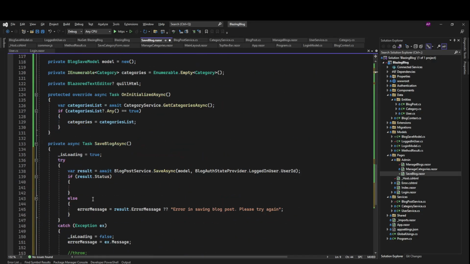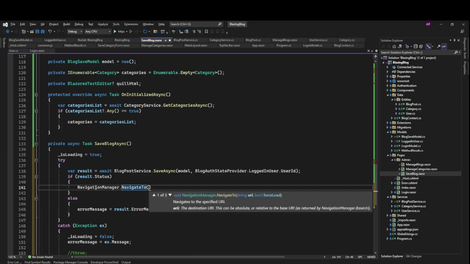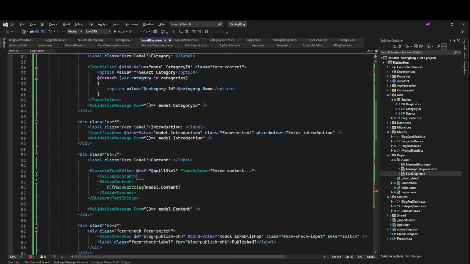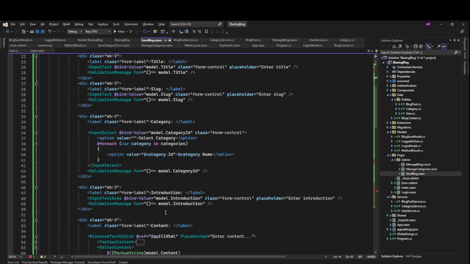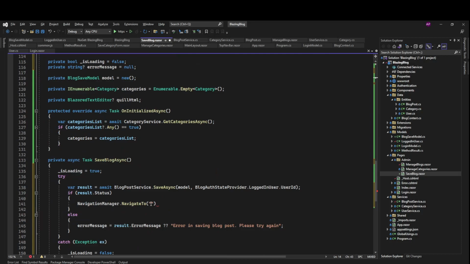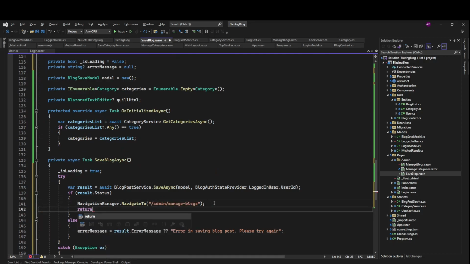Let's use this navigation manager dot navigate to, and here we'll use this URL admin slash manage blogs, and we should be good now, and return from here.